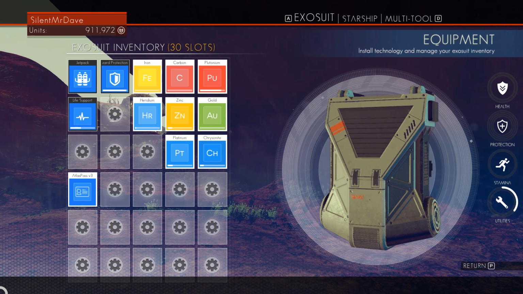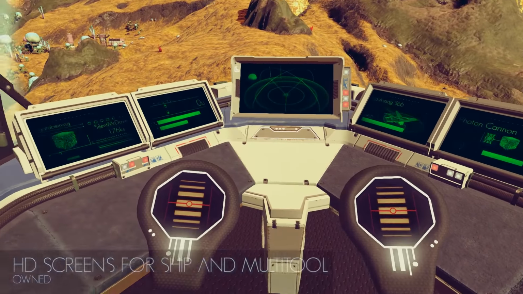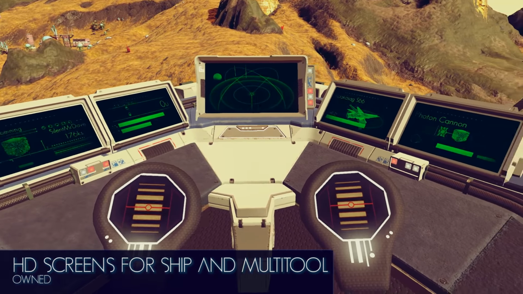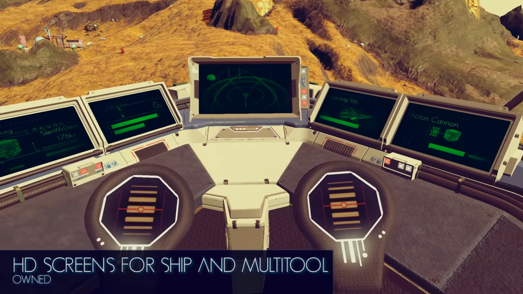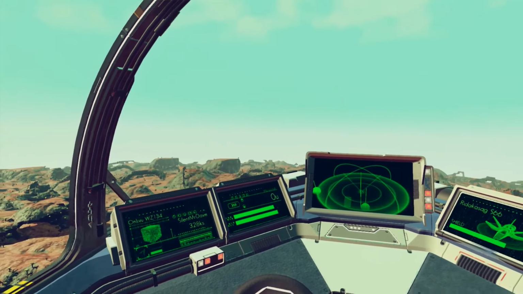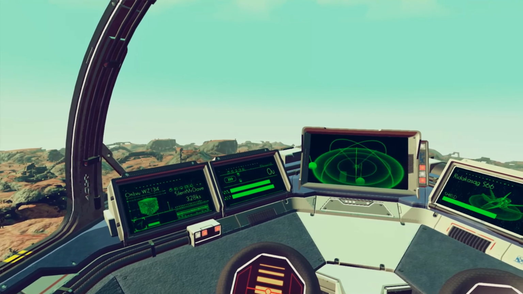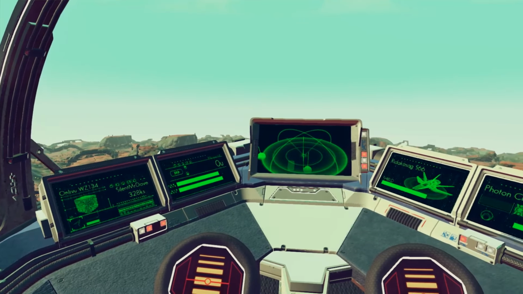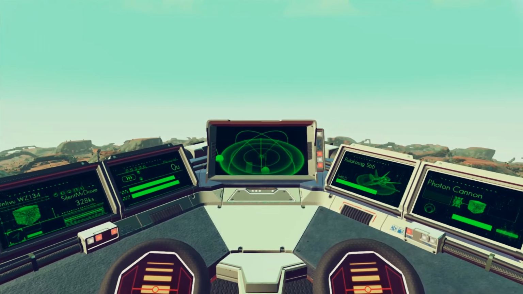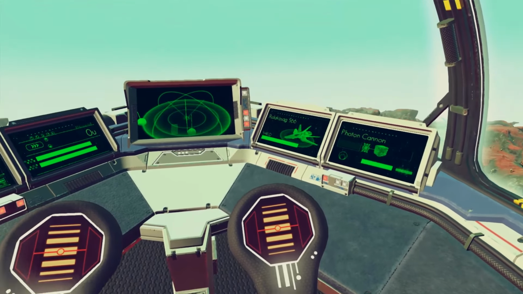So next up, we have a mod called HD Screens for Ship and Multitool by Owned. If you haven't noticed, there's a little black overlay that gets on your screens and also your multi-tool, and what this mod does is basically remove them. Could make it a bit bright at times, but this is a very useful mod for recording, especially since sometimes compression gets the better of us.